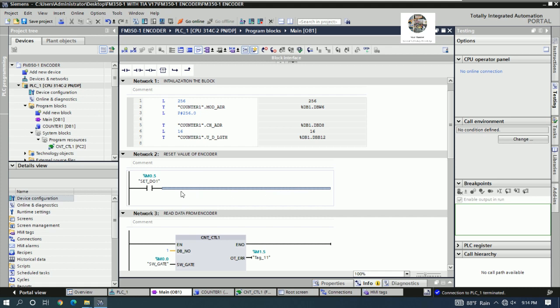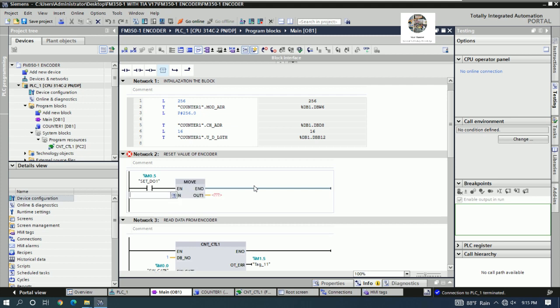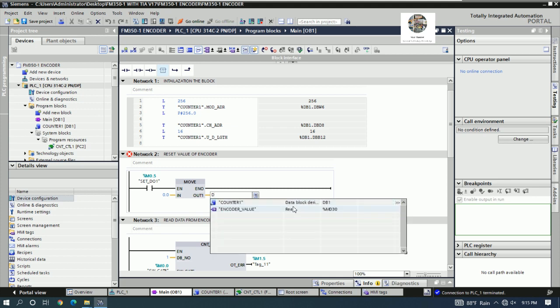And if we push that button, yes, I will move the value. So move 0.0 to the counter, right? So DB1 ACT, right?